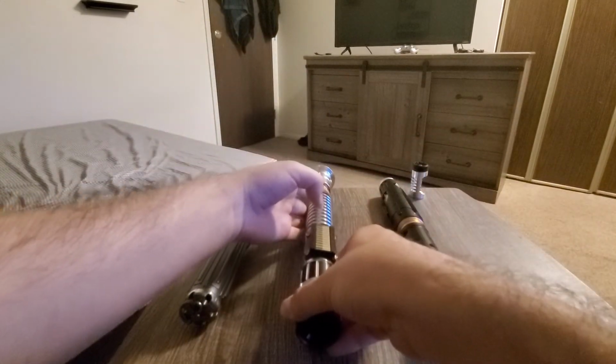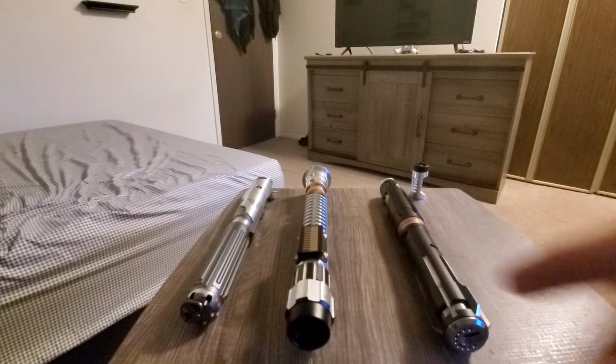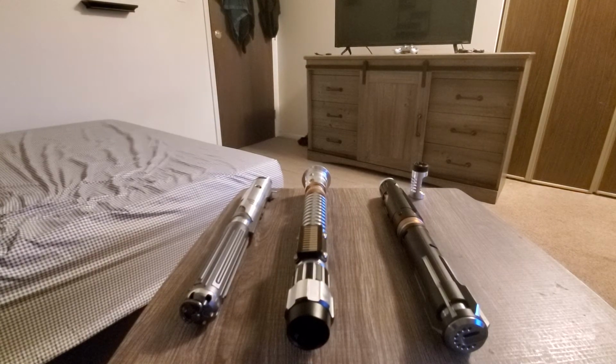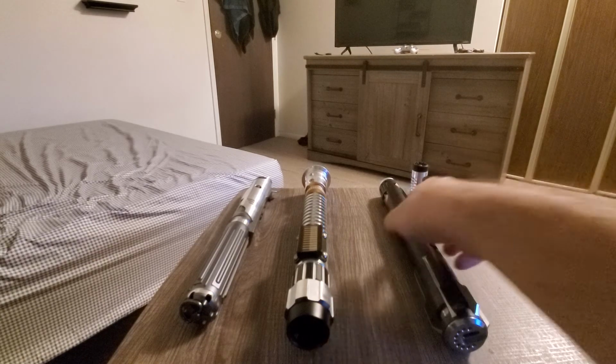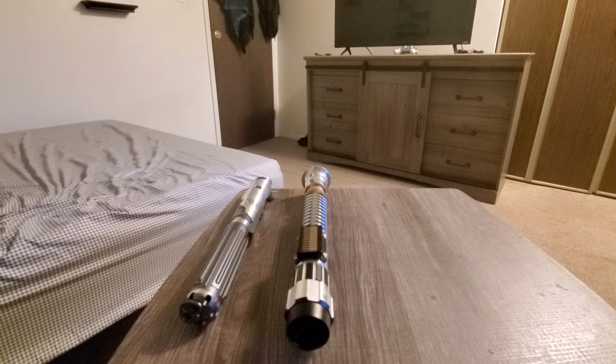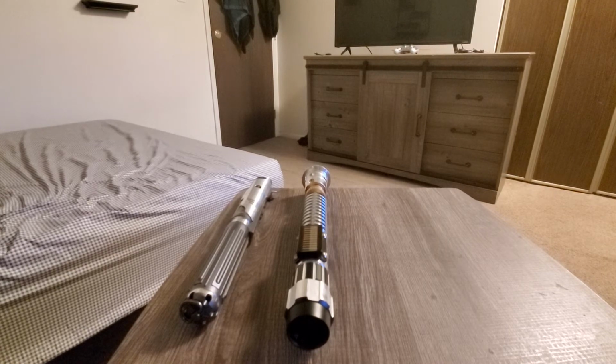I want to say it's the 23rd, as far as I understand, that they're going to be releasing a new update for the sabers. So when that happens, I'm going to go ahead and be plugging all of these into a computer, so that way I could try and see if there's any new functions or new features that they have added into the sabers. So that's going to be real cool. So the 23rd, I've been waiting for that update.